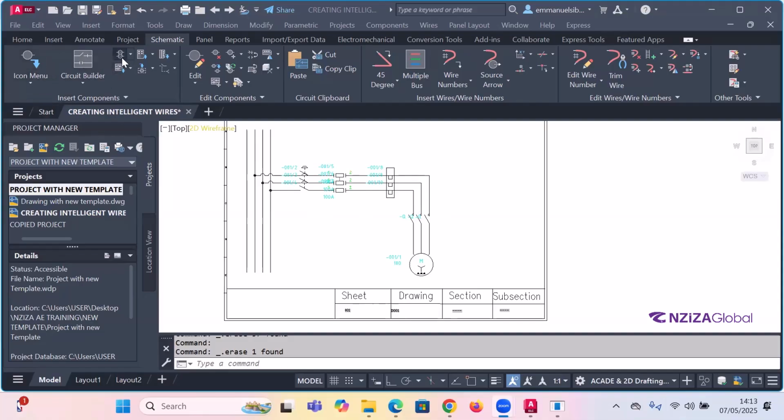And here, when you use this one, and you pick a certain symbol, you make the line across the cable, then enter.